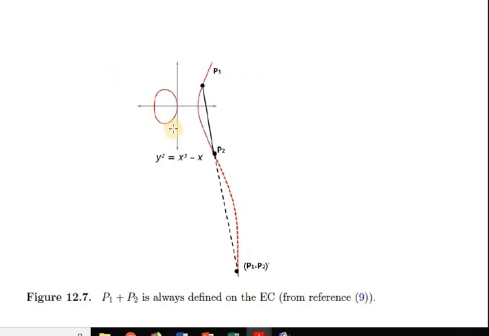All right, this diagram makes the point that sometimes 2 points that are close together may have a sum that's quite far away. So in some sense, this elliptic curve addition is a randomization operation. It can get a third point that is not obviously related to the first 2. Now notice P1, P2 prime is not P1 plus P2. I would need to reflect this across the x-axis, but it shows that P1 plus P2 will be far away from P1 and P2.